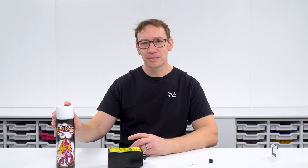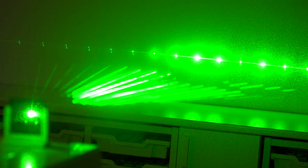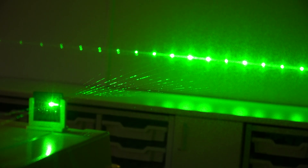Finally, the last thing you can use for this practical is magic smoke in a can. If you spray it over the laser light, you not only see the straight beam coming out of the laser but also the interference pattern from the diffraction grating. So you don't just see the bright spots on the screen — you actually see how the light is travelling to the screen in the first place.